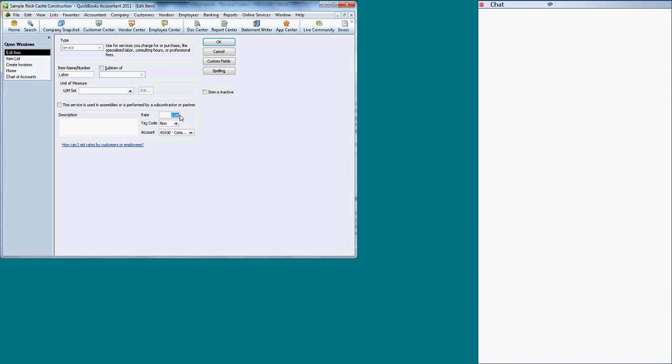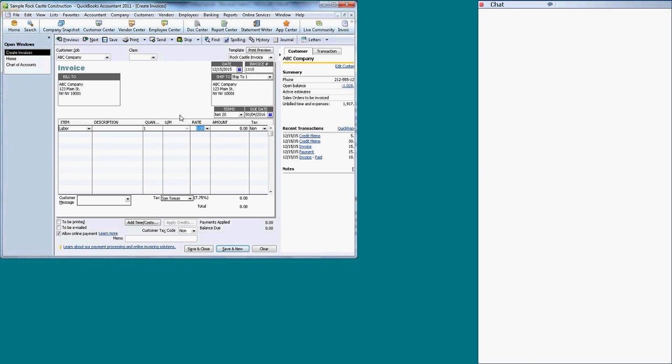Also, you can use rate level, billing rate level, price level, as long as there is a standard price. This is how to enter timesheet.